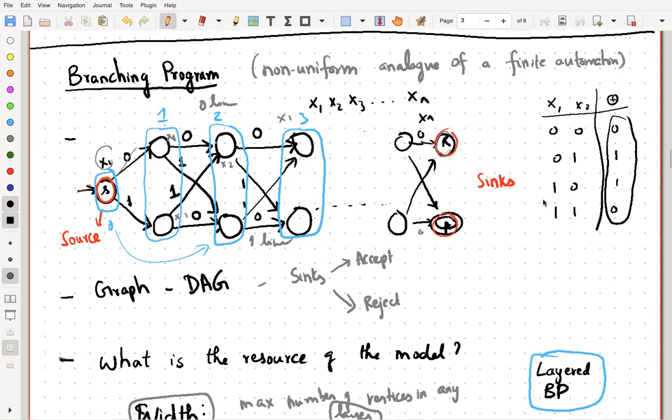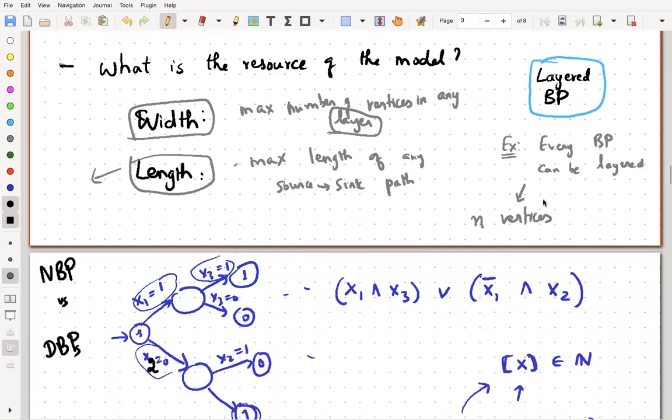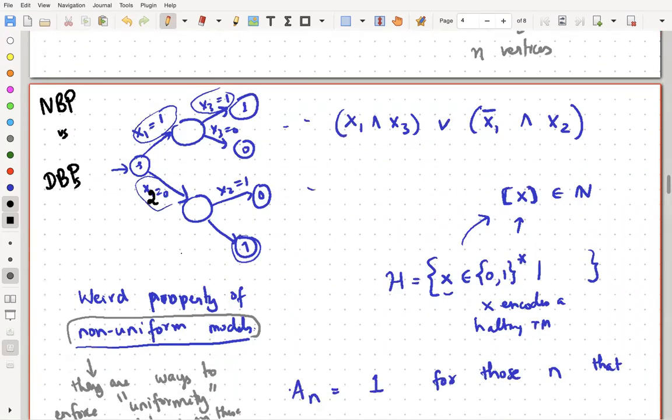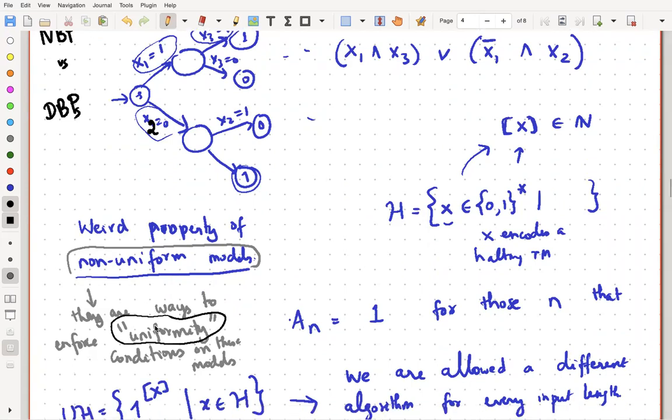We can also make sure that this model doesn't compute weird functions by putting uniformity conditions, which I'll come back to towards the end, to preclude things like the halting problem being computable, or to give unnatural power to this model.